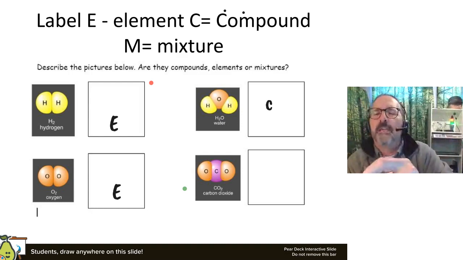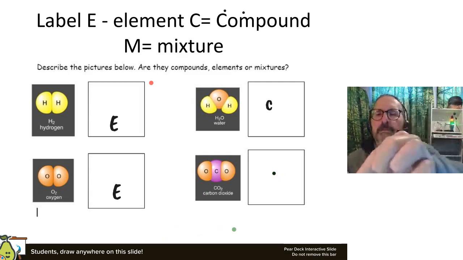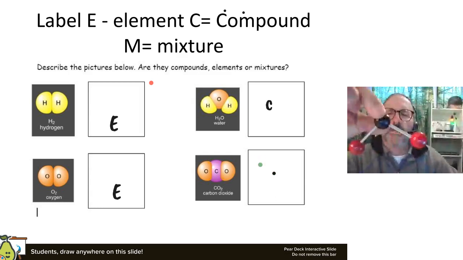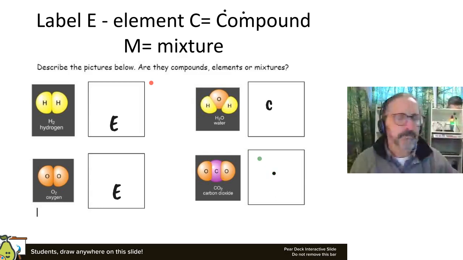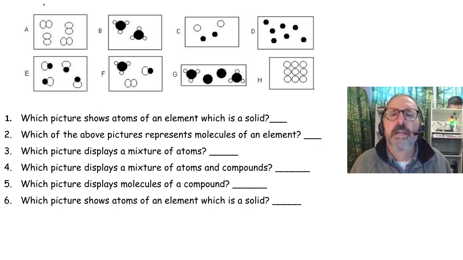If you do that, Kalia, if you put down C for that last one, so this is carbon and 2 oxygens. Oops, can't see it. Carbon and 2 oxygens. There you go. Thanks so much. Excellent, excellent. All right, so let's see if we can figure out these here, okay?